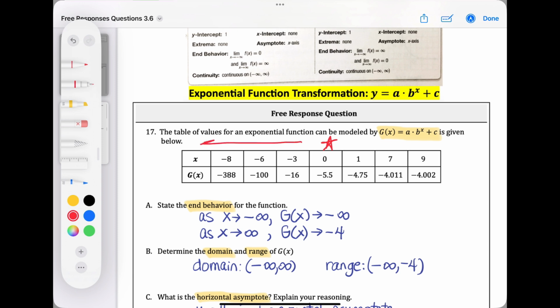To the left, so that will be my left side. I'm going to look in that direction. What do you know about my X value to the left side? It's more and more negative. Very good. Now, what happened to my Y value? You know that my Y value gets more and more negative. So therefore, that will be the end behavior to the left.